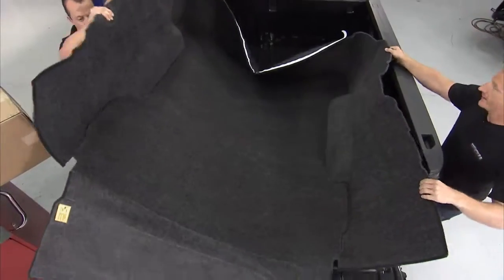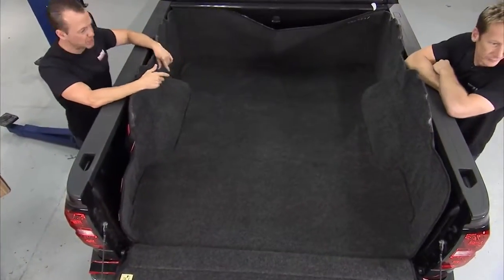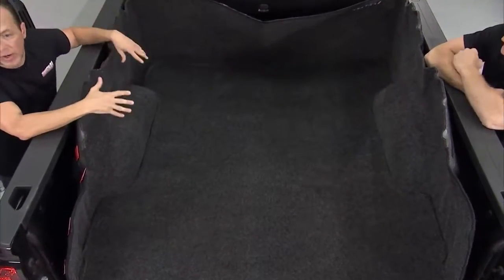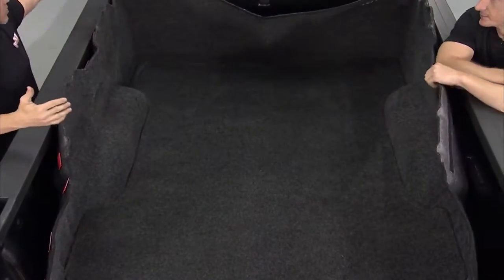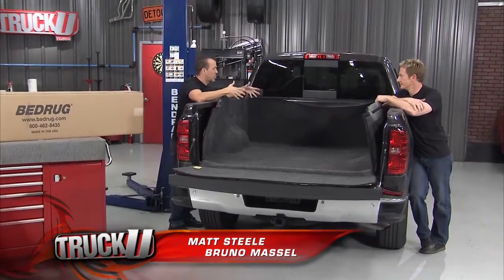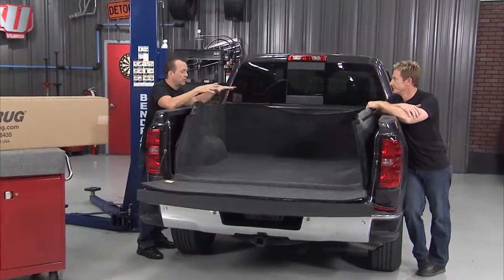You know, when it comes to putting a liner in the bed of your truck, everybody knows you've got a couple of different options. Obviously, a lot of times we work with the spray-in liners, which are cool, but they're permanent and some people don't like that. Then you've got the drop-in liners. Those are cool too, but some people don't like those because they feel like it's gonna scratch up the bed of their truck. Well, this is the BedRug, and it's like a removable soft option.